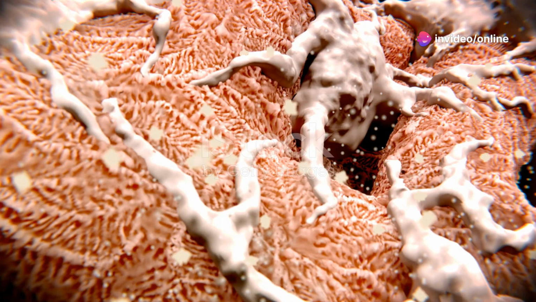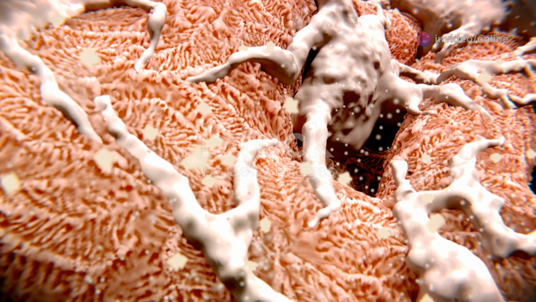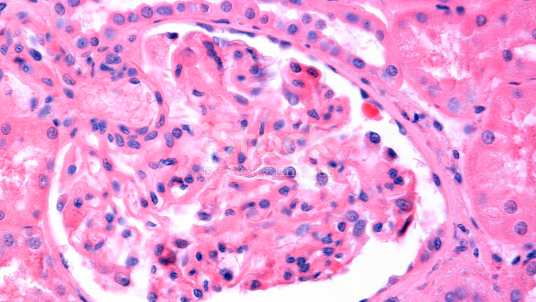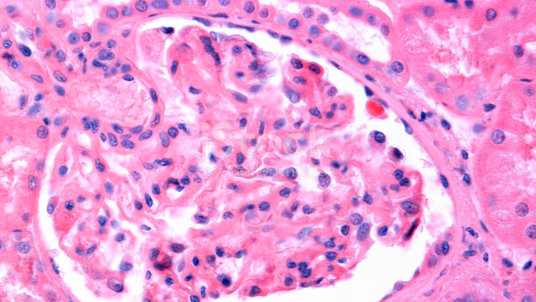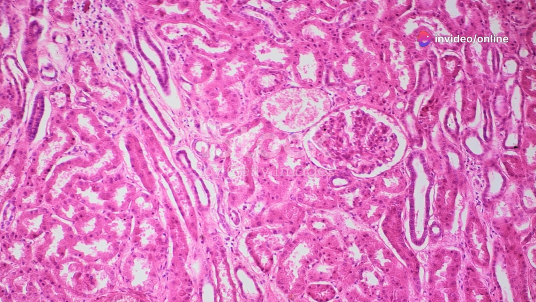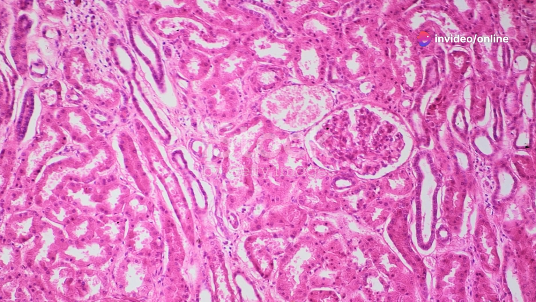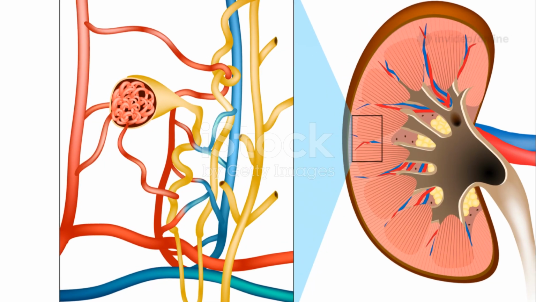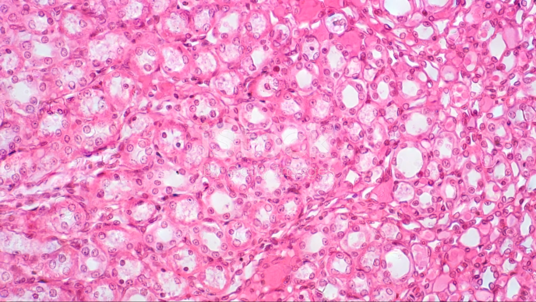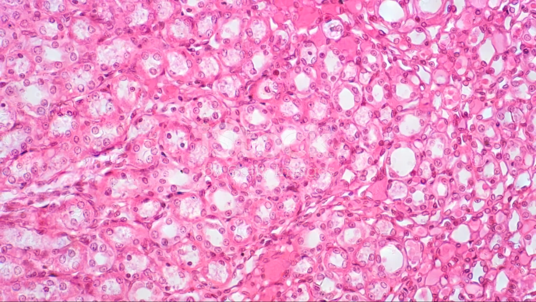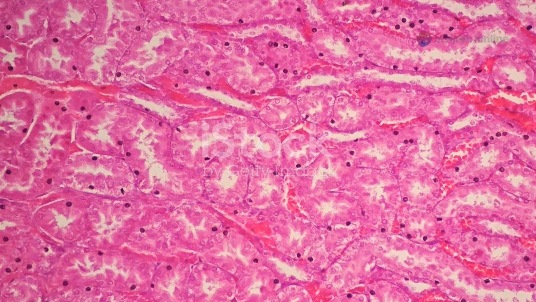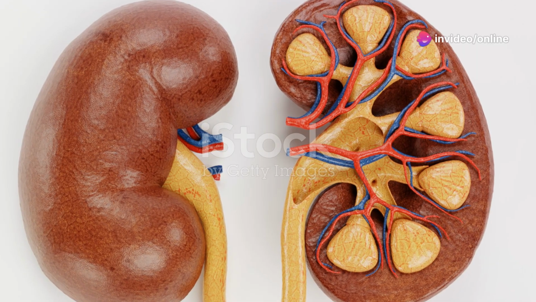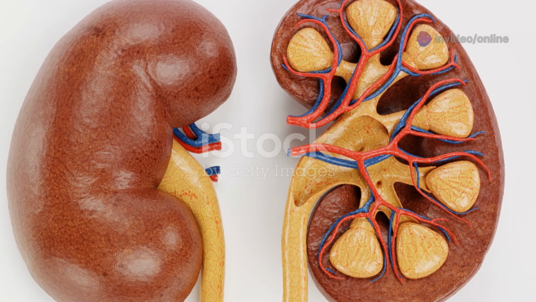Let's take a moment to recap. The nephron is divided into 2 main parts, the renal corpuscle and the renal tubule. The renal corpuscle, located in the renal cortex, is where the process of filtration begins. It houses the glomerulus, a network of tiny capillaries that filter blood plasma to form glomerular filtrate. This filtrate is collected by the Bowman's capsule, a double-walled cup-like structure, and passed on to the renal tubule.